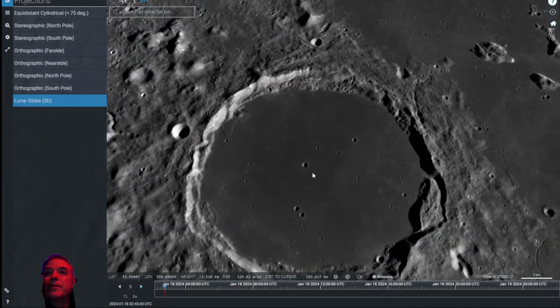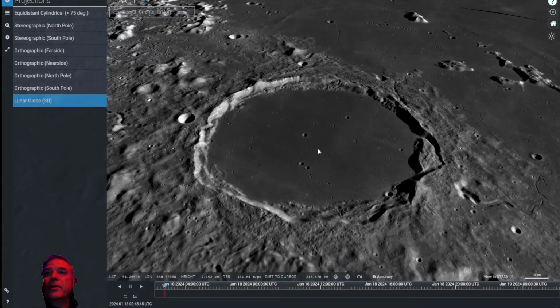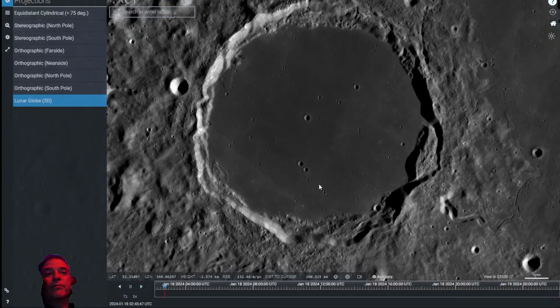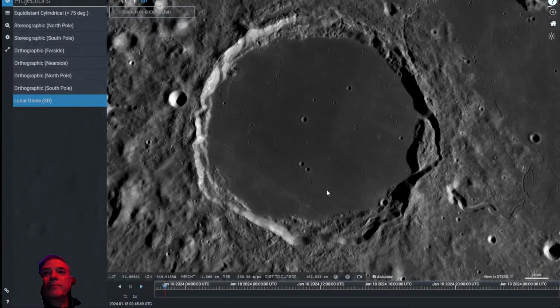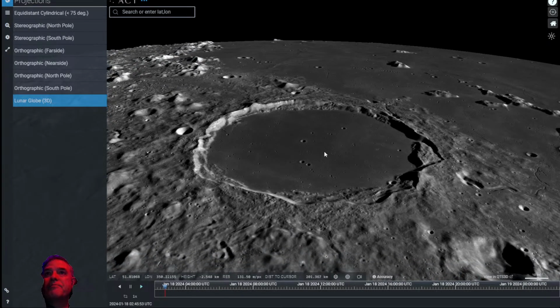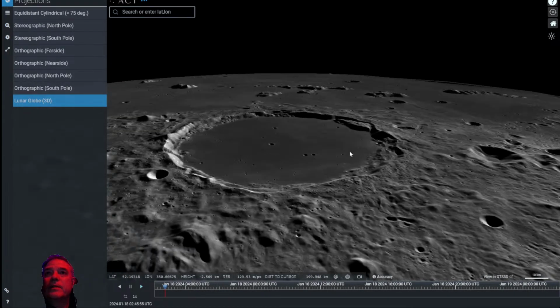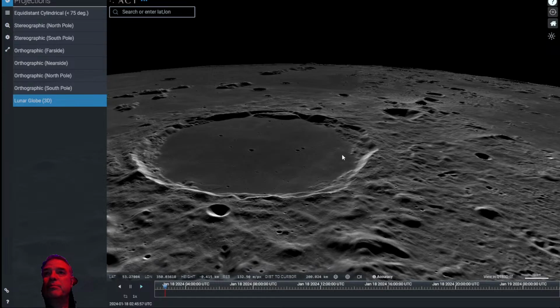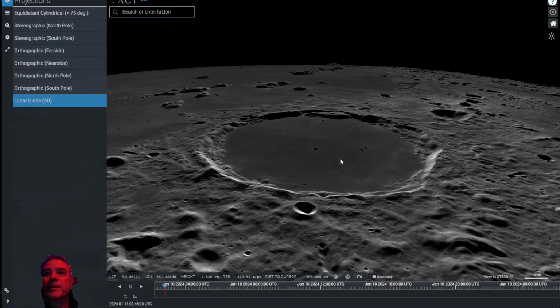So there you can see Plato as it looks from above, as if we're orbiting over it. And there's all kinds of features available to us here. Isn't that something else? Really, really cool. And remember, make sure you ask questions if you have any questions out there.